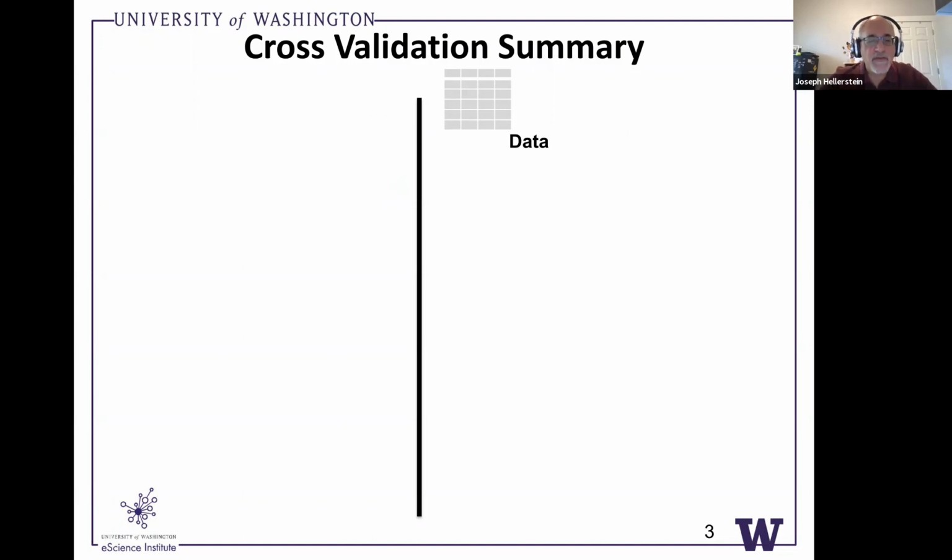I mentioned before this set-aside approach, where you take your total set of data, which is probably not large. You may have, say, 20 observations in a time course, which is potentially a lot, maybe more like 10 time points. Obviously you may be looking at many things. If you're looking at expression data, you could be looking at thousands of genes, but just 10 time points. So taking out even one time point could be significant. Cross-validation is a technique to get around that.